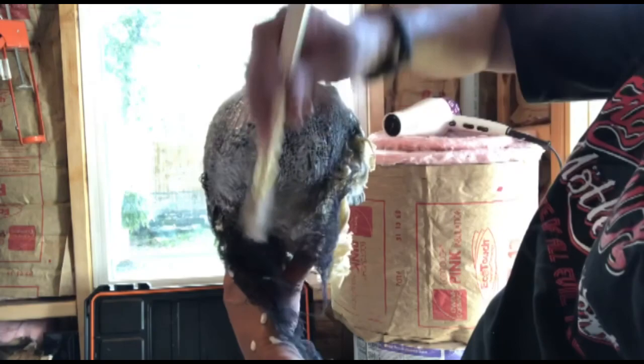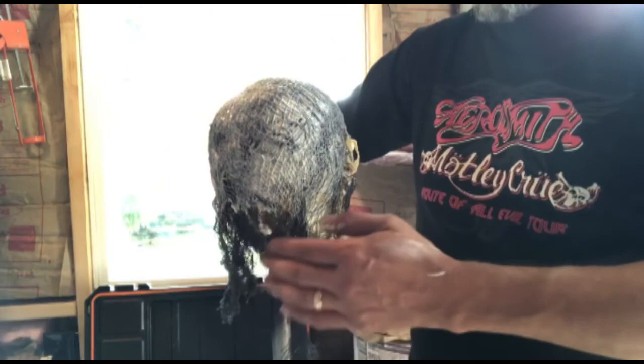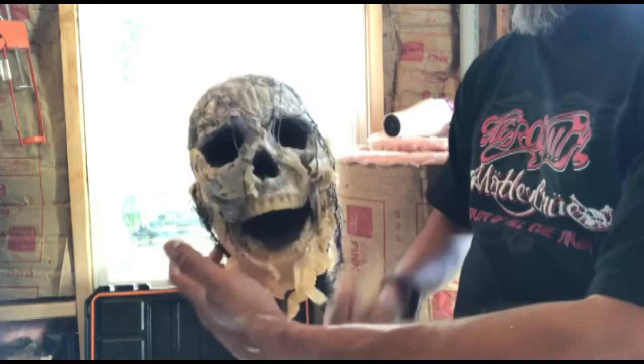It's a pretty quick process. Like I said, it's, you know, nothing major. Not rocket science. Okay, once you've got the entire head pretty much covered, you got all the creepy cloth on top of the head laced with latex, all the vein regions up front, what we're left with are these ends that are hanging here.